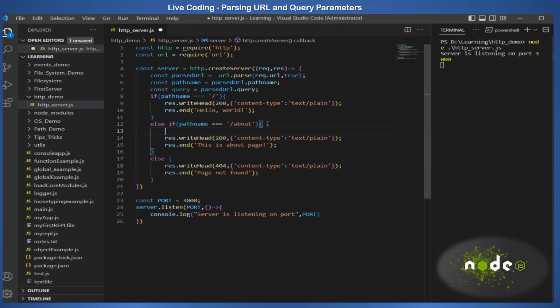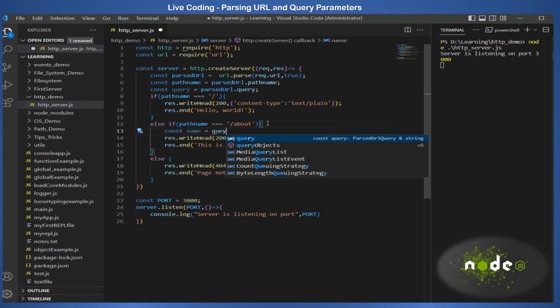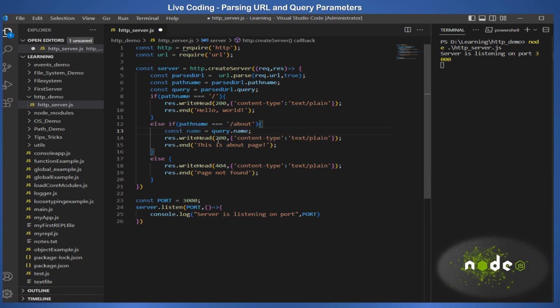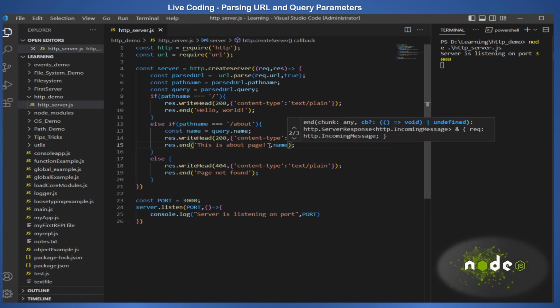So const name equal to query.name. I have already passed it. Then I will try to print this name also here in the about page. Okay, this is how I'm going to print this.